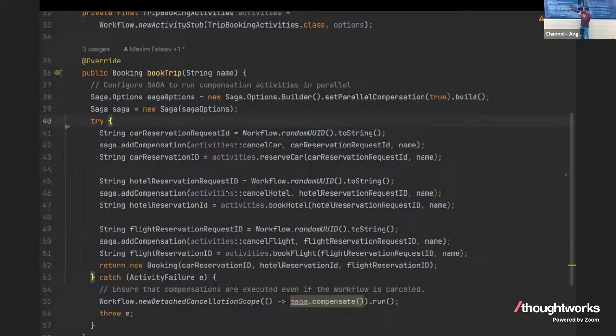If you want to handle that kind of cancellation activity as well, here for every activity they have defined, they would have configured a cancellation activity as well. So for reserve car, there's a cancel car. For book hotel, there's a cancel hotel. For book flight, there's a cancel flight. If at all in any of this process there's any failure, all the compensation activities will be triggered, and finally the workflow would complete.